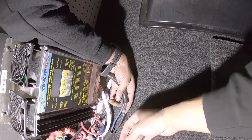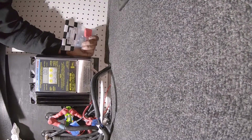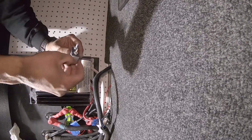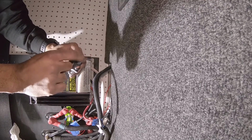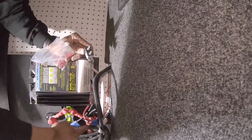Right there. In order to do that, we need our fuse. I'm going to install them like right there. All right, and this is for the battery side, and this is for the auxiliary side. So remember that this is the 30 amp, this is for the battery. So it's going to go from here to there, and then this black power cord is going to go right to the top one.